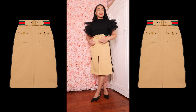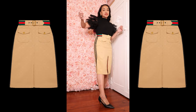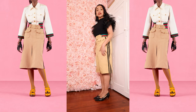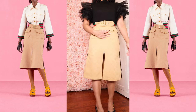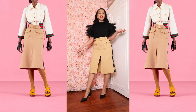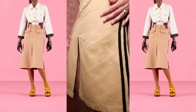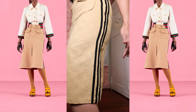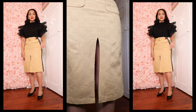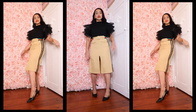Here is the outfit — it is a bit tight. This is a size small and I probably should have told the seller to give me a medium. I can move, I can sit, I can bend down, but it kind of bunches up sometimes and I always have to make sure it's all good. You can see the cute print — I love that, and I love the buttons too. But honestly it's really cute, it's just a bit snug.